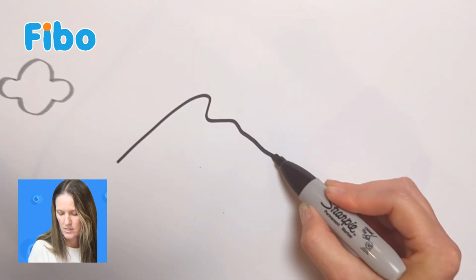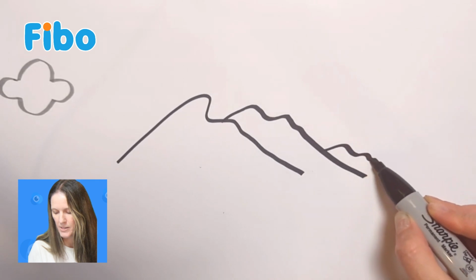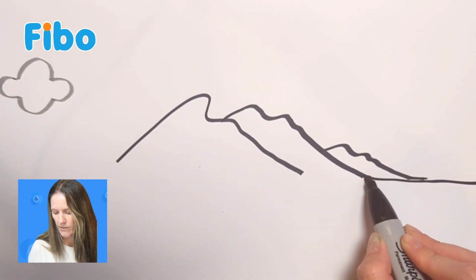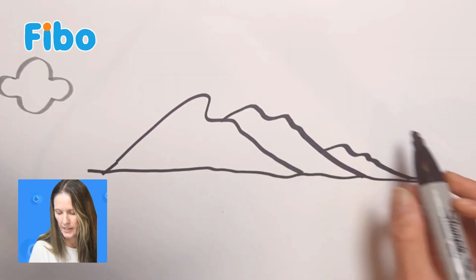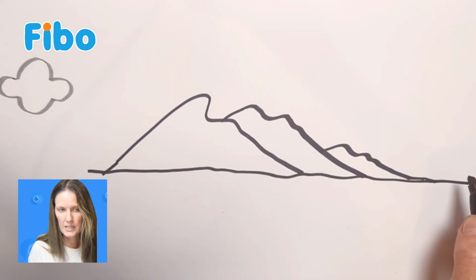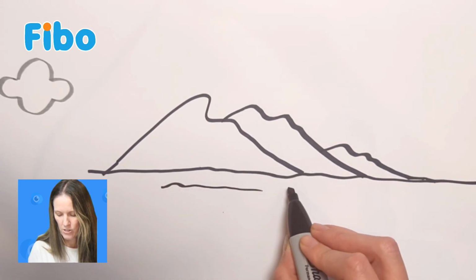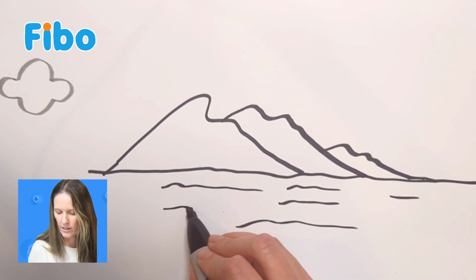So let's draw some mountains. I always like to draw kind of very irregular lines, getting a little bit smaller, maybe, and then I'm going to draw kind of a ground line, which is a wavy line instead of a straight line because I'm trying to draw realistically. So remember, whenever I'm drawing realistically, I want it to be kind of irregular and imperfect. Then I can draw some lines for water. Okay, so now I have a good little setting.